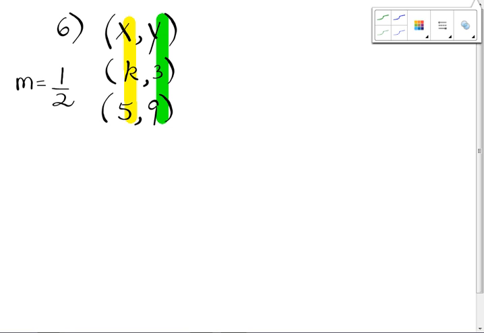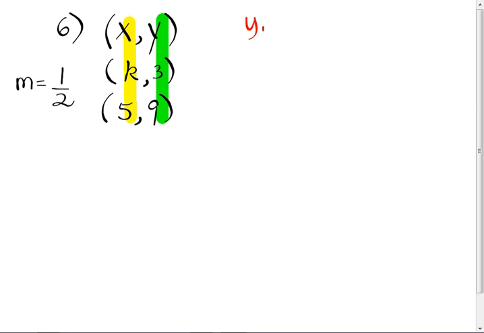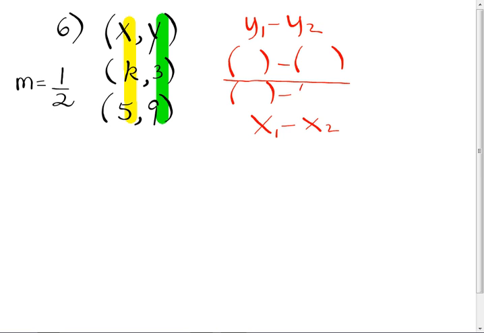Okay. Do we have a new color? I already have red, but okay, I can do. What's that? White on white. That'd be very effective. Okay. So it's y1 minus y2 over x1 minus x2. Okay, you guys, I'm pulling out all the tricks I can think of to help you get these in the right place. So I'm going to subtract the y values, and I'm going to subtract the x's. The x's are on the bottom, and the green ones are on the top. Does that help at all?